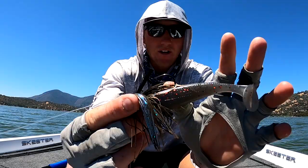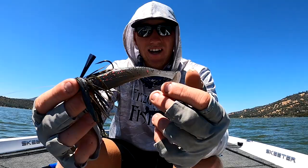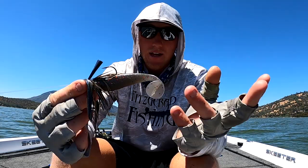I'm going to be talking to them and maybe potentially getting some Owner hooks put on these. For all you Owner guys out there, I consider myself an Owner guy as well. I really like Owner more than Mustad, but these hooks are great. I mean, so far I've had no problems with them, except for when I've caught a lot of fish on them.